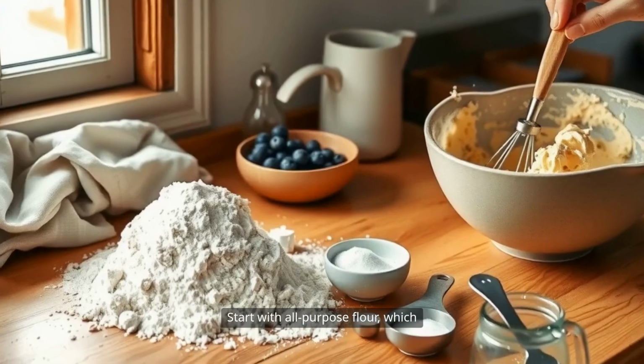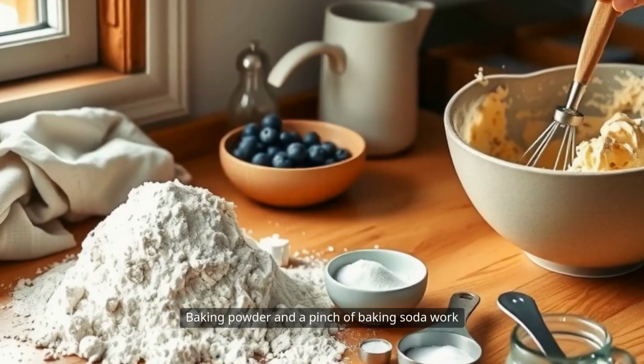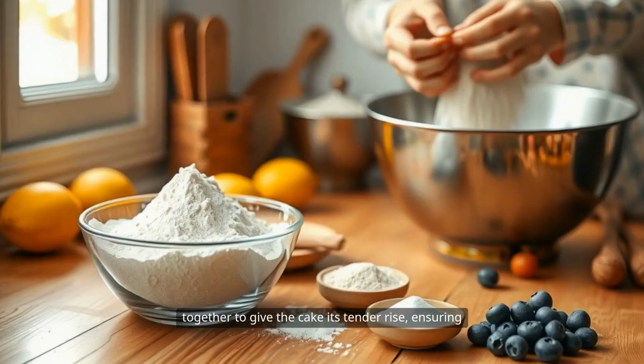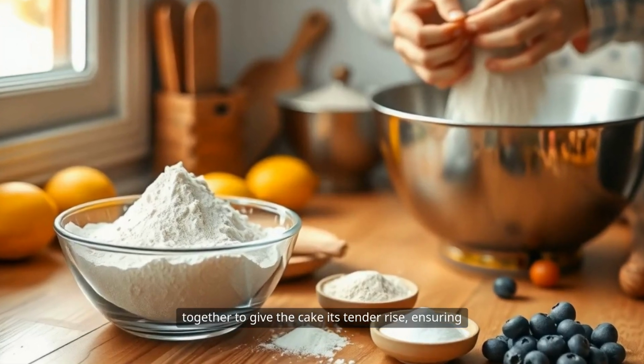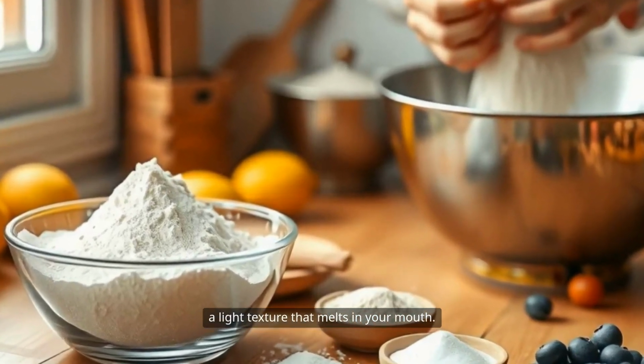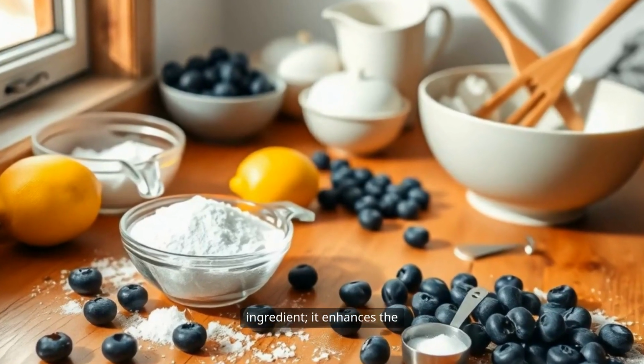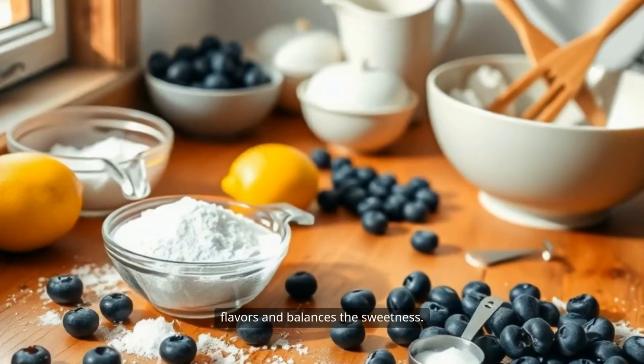Start with all-purpose flour, which provides structure and stability. Baking powder and a pinch of baking soda work together to give the cake its tender rise, ensuring a light texture that melts in your mouth. Salt is a crucial, yet often overlooked ingredient. It enhances the flavors and balances the sweetness.